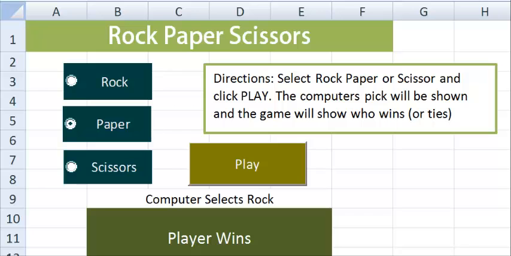This assignment will have you adding form objects. Here I've got radio buttons and a button, and with the button you should be able to attach source code to the click event for the button. You will need to determine the input based on which of these values are selected, and you will be able to make decisions after that and output to a range in Excel.